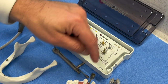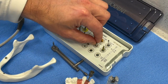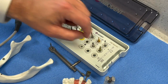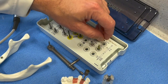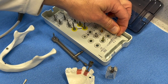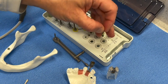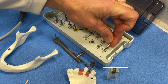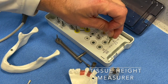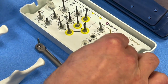Moving to the drivers: you've got your latch-type driver loaded on the wrench, a manual screwdriver, one for the wrench, and a micro conical for screw-retained cases. There's also an x-ray pin directional indicator with marks on the side so you can see it on an x-ray — I really like this feature and hope we add it to the GM kit for our other implants soon.